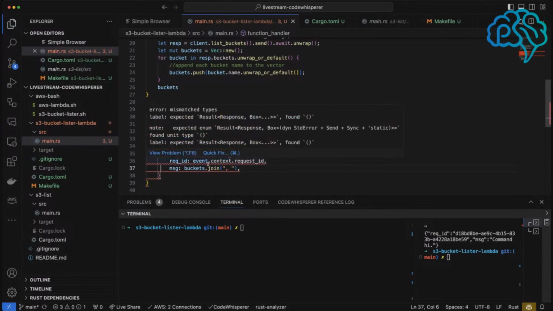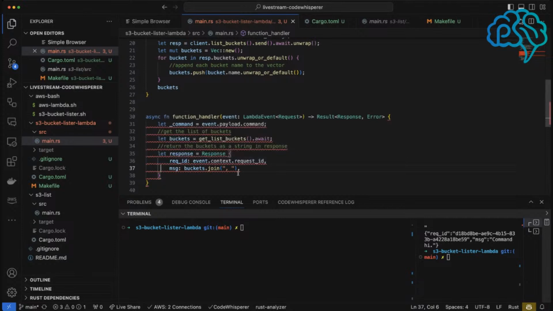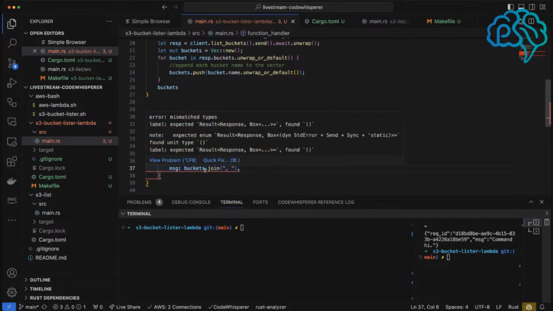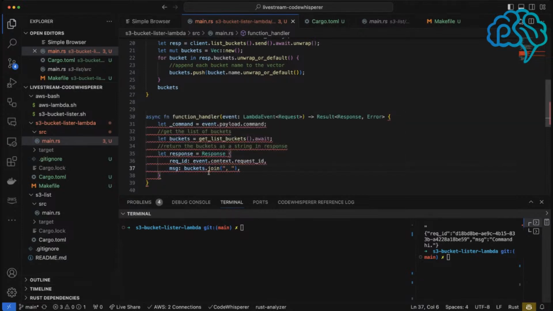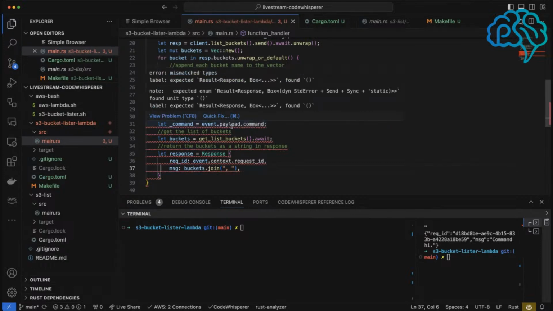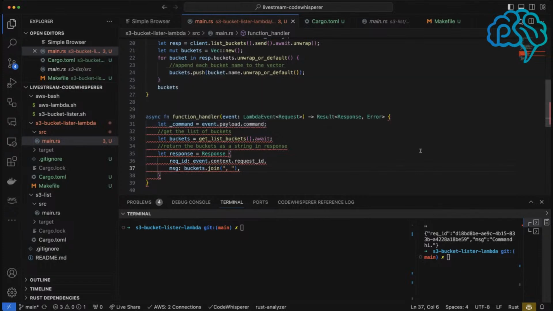Now what's it? Oh, we have a mismatched type here in terms of what we're getting. So buckets dot, found result, found this, expected result response. So we might need to change the response type here. It looks like the issue is returning back.